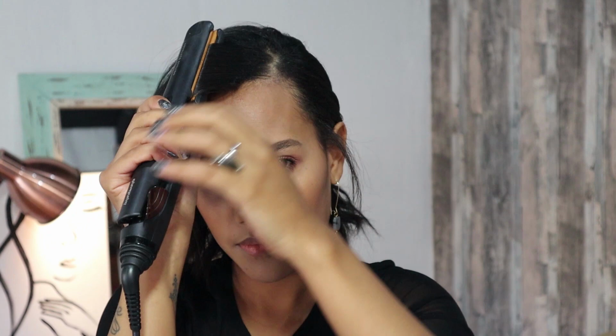So I'm just going to go in with my iron yet again just to smooth this piece out so that it is able to stay in place. If you see any pieces that look unpolished, just go ahead and curl out the end. So this is hairstyle number 3.